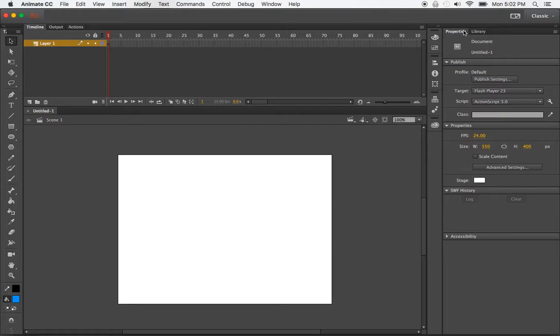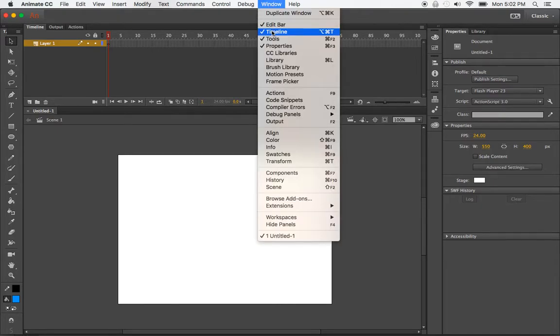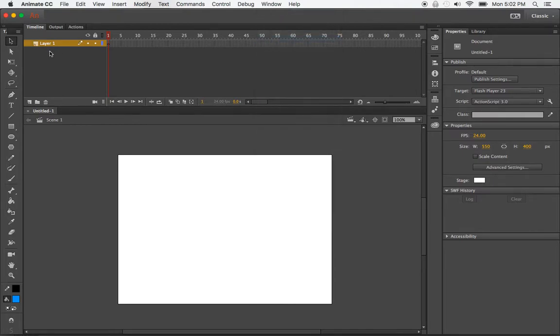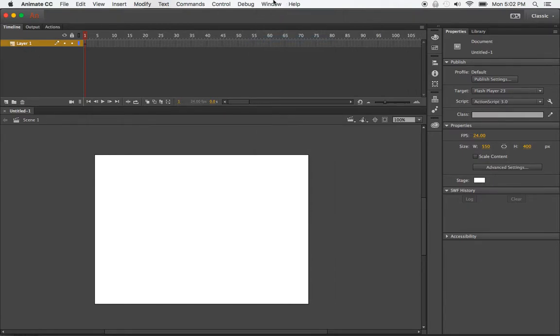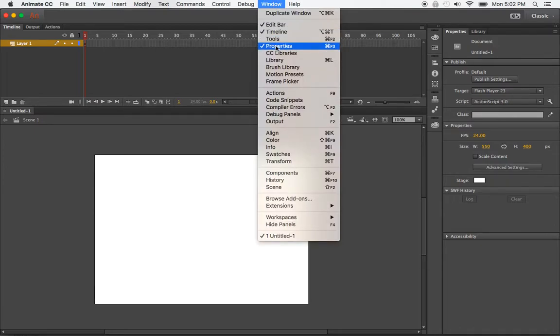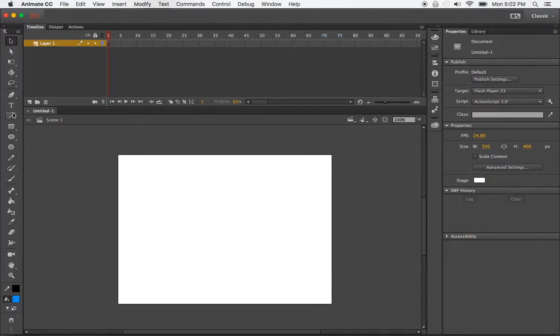If you don't have one or more of those, any window that you might want to open and close, you can get to through your Window menu. So you can see there, timeline is there, tools there. They're ticked because I've already got them open. Any other ones you might need along the way, or if one of the windows isn't there, you can just find it in this menu and tick it and it'll go. So if I go tools, for example, you can see it disappeared over here to the left. So if you don't have your tools, you can just go Window, choose Tools, and there you go.